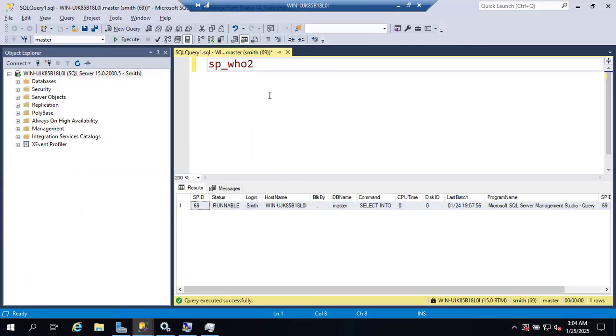That's how we can track each and every session: who is running, what queries they are running, the state of the transaction, how much CPU and memory it is taking, and from which program they connected, whether SSMS, third-party tools, reporting tools, or an application. We can see everything using this SP2, guys.